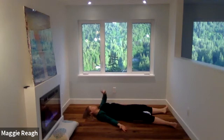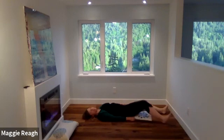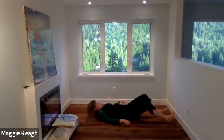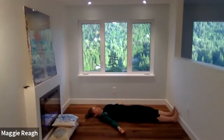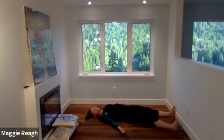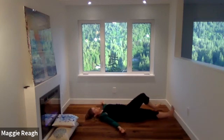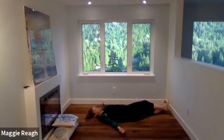And I'm sure we all could move into a full Shavasana at this point. But before we do that, we're going to do one side bend, which I promised today. And this pose, I have to say, is one of my favorite ones for so many reasons. So you're going to bring your feet to one side, and I want you to bring them to whatever side feels easiest for your back. So what's the easy side? So just assess that. So I think I'm going to bring mine to the left. That's my easy side.